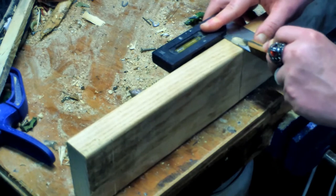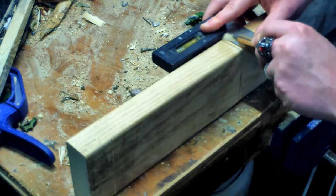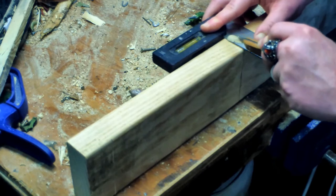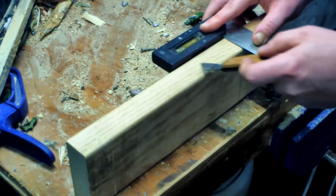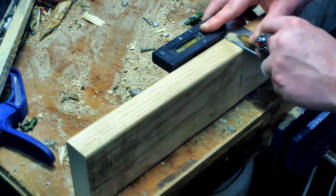And I know early days, when I started wood carving, I used to find that out quite a lot, when the chisel would slip and my hand was in the way. So generally speaking, if you're using a chisel, you're pushing in that direction, make sure your hands are behind it, because if that thing goes, you'll know about it.